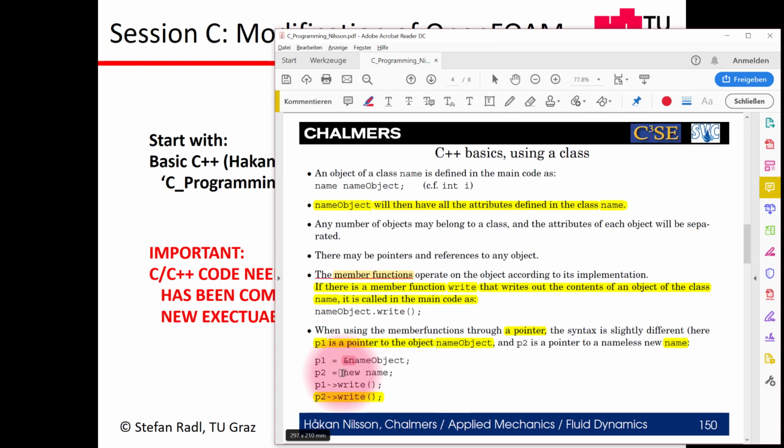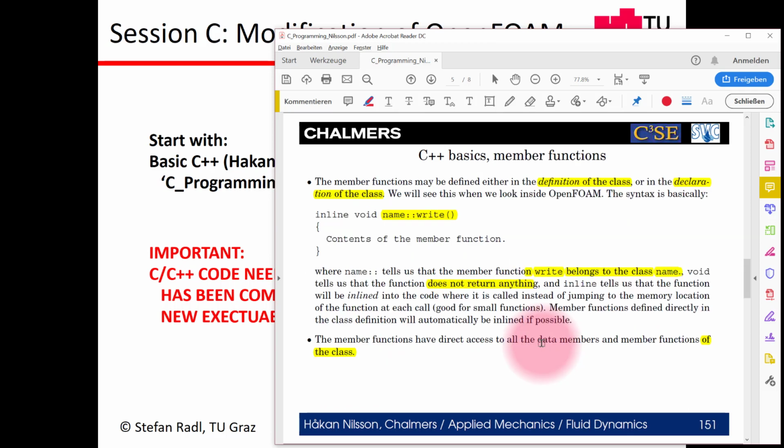You can also generate a new object and return the pointer with such a command. We're going to use that later. If you have pointers, the syntax of calling so-called member functions of objects is slightly different. Remember this. If you have the object, you access the member function with a dot, and if you have a pointer to an object, you access it with this syntax here.